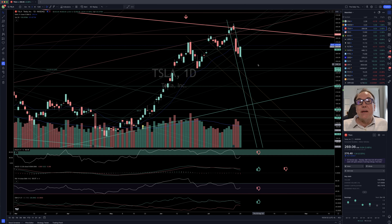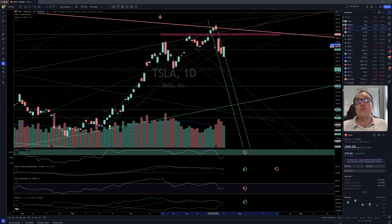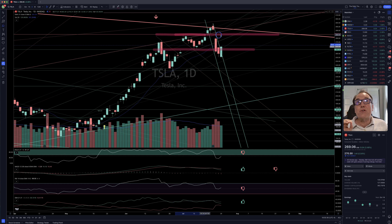But is it time to get back into Tesla? The answer is yes and no. No, in terms of the daily chart — we don't have stochastic over 60. Very few stock market moves happen when stochastic is not over 60. It's still possible that Tesla moves up a little bit and then starts to cave in again. What we know right now is that we are back into our congestion zone, between $265.32 and $285. This pattern is still in play, so Tesla is supposed to be moving between these two lines.